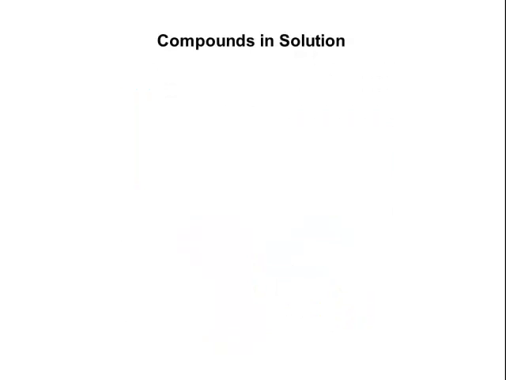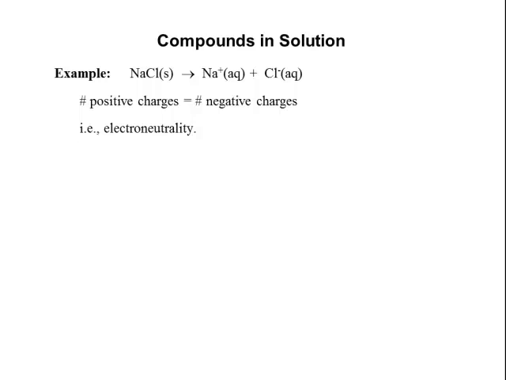Now let's look at what happens to a compound when it goes into solution. If I take sodium chloride, NaCl solid, and dissolve it in water, that NaCl solid will break up into its ions, into the Na+ and the Cl-, and we put aqueous, remember, because it's dissolved in water.